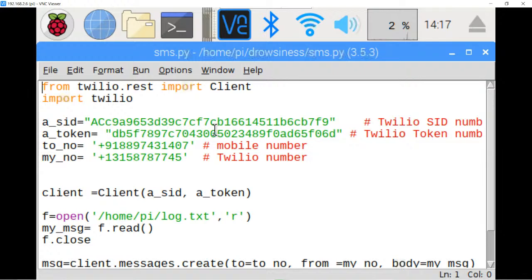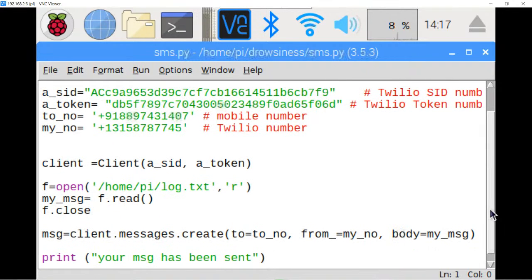Up to 6 months, this is a trial version. After that you have to pay some amount. So in log.txt, I save some data and send that as an SMS by using file reading, file handling. I just read the log.txt file and then I send it as an SMS by using the Twilio module function. So we need to import the Twilio module also.